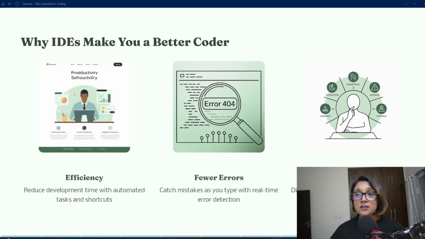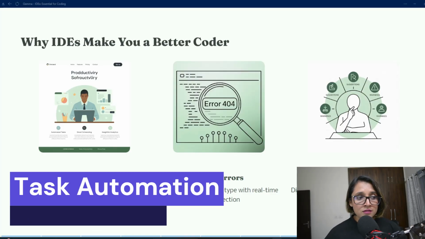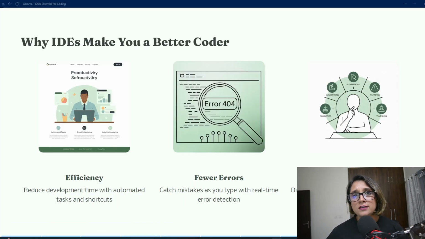On top of that, it also helps you automate some tasks. For example, there are certain lines of code that you are going to write every time you start coding, or you need for every other code. You can just make a template of it, and every time you open it, that repetitive task is done already, and you can just launch the template and start coding from there. So it's going to save your time as well.